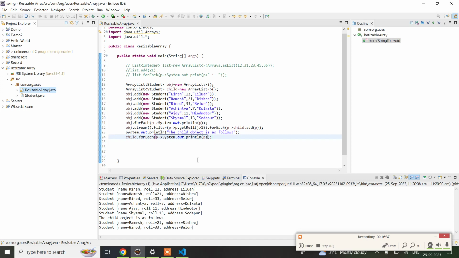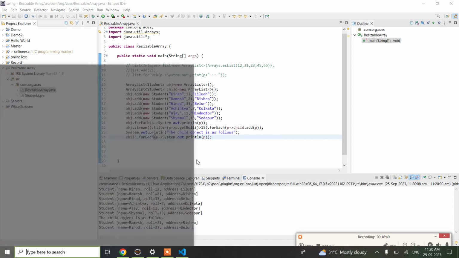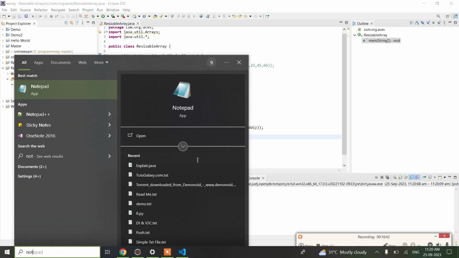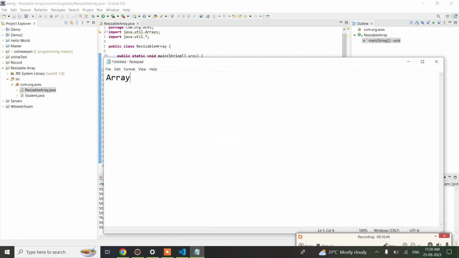So this is not so much intuitive, but this is the practice session. So what I basically did is that I showed you what Arrays.asList does. It takes in arrays and converts them to a collection, a list collection. Now if I am saying that it is a list, I am not implementing, then this list is unmodifiable, that is we cannot add any more element to this list object.